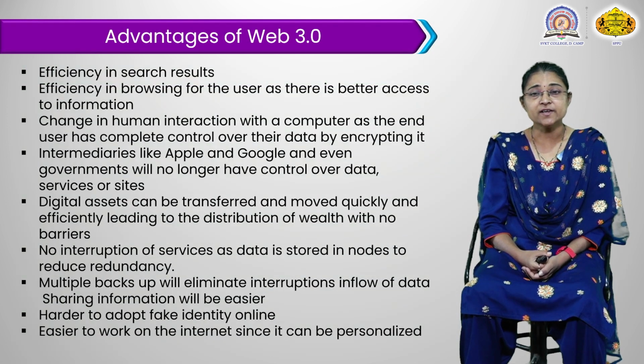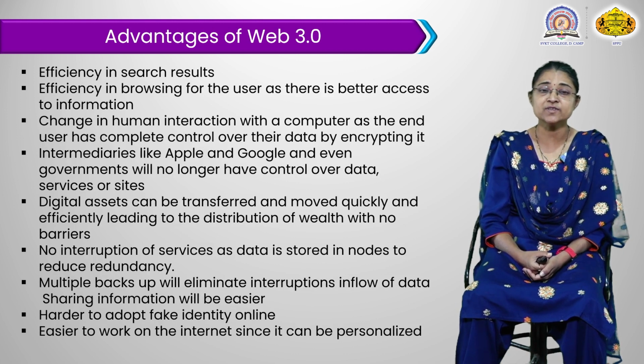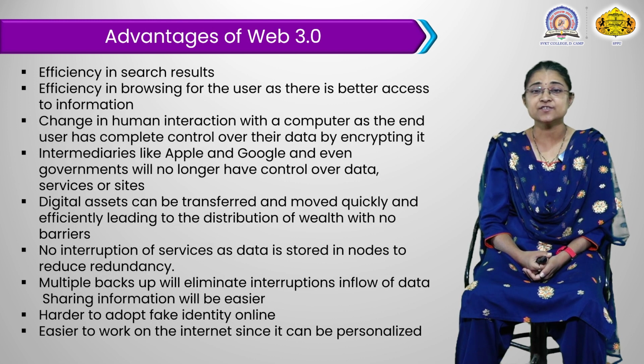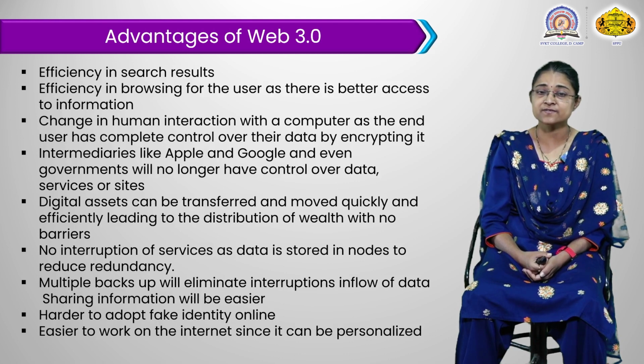Now, what are the advantages of Web 3.0? Web 3.0 is more advantageous over Web 2.0 and 1.0 in its efficiency in searching for results and efficiency in browsing for the user, as there is better access to information. There is a change in human interaction with the computer, as the end user has complete control over their data by encrypting it. Intermediaries like Apple and Google and even governments will no longer have control over the data, services or sites. People are controlling the data.